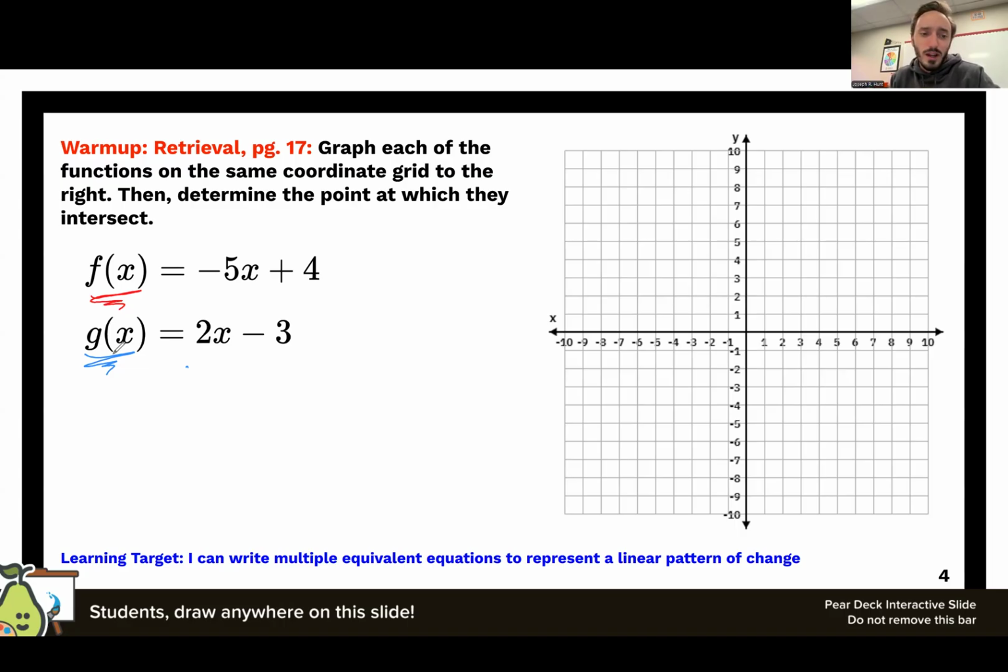All right. So with these functions, f of x or g of x, I think some people maybe got thrown off on the first go around with the fact that we see g of x is the name of a function, where usually we're seeing something like f of x. It's just a different name. It's still behaving the same way as f of x in the sense that it's a linear function. It's just a different and distinct one. We don't want to confuse them, so we give them different names.